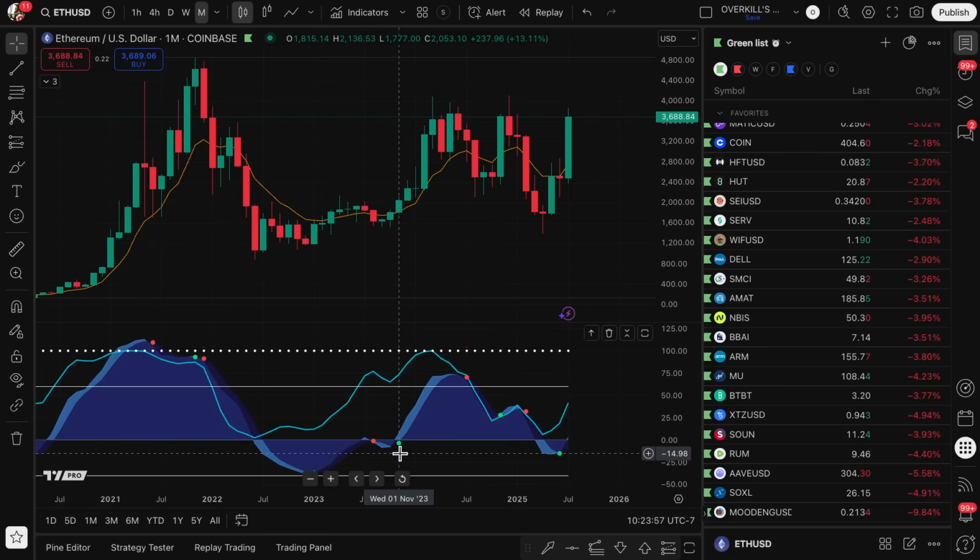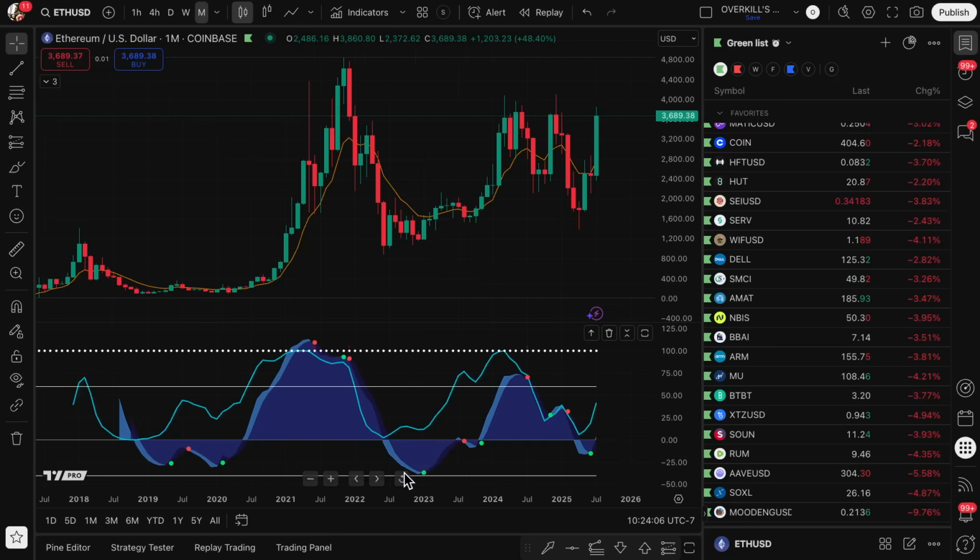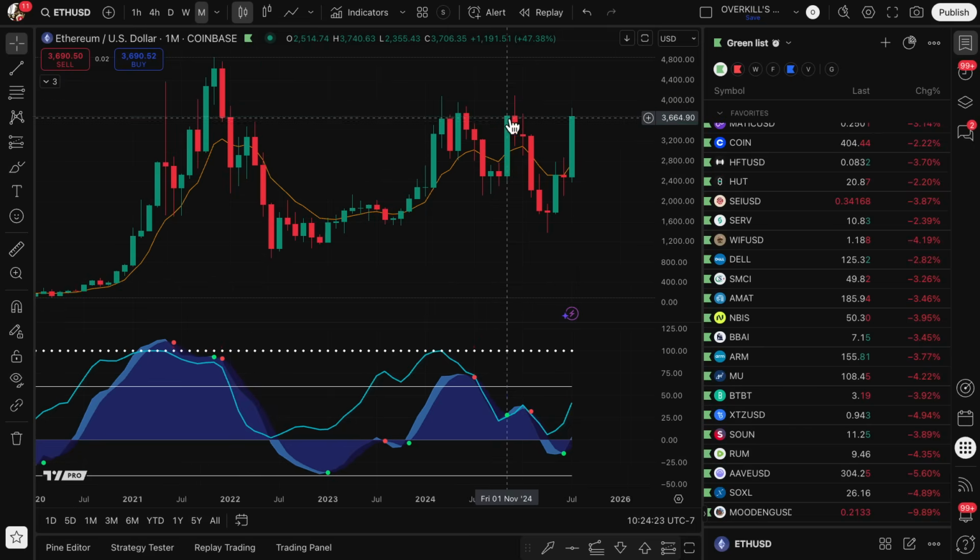And when we hit our targets, we have to be taking profits. We can't get greedy and get emotionally attached. But you could see 2023 on Ethereum was the last time we got a green dot with the wave down here. Before that was in 2022, $1,200. It went up for 1, 2, 3, 4 months, went sideways for a bit, and then got another one right here and went up for about 6 months. That went from 1,700 all the way up to 4,200. That was a 125, 130% move.